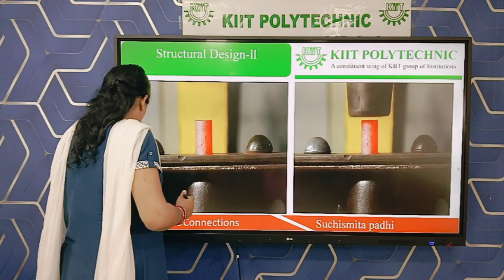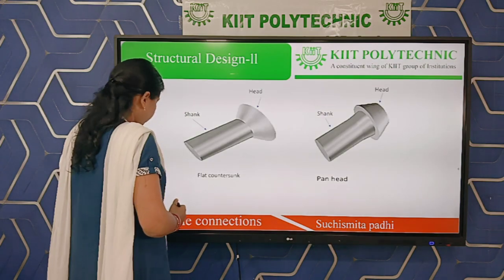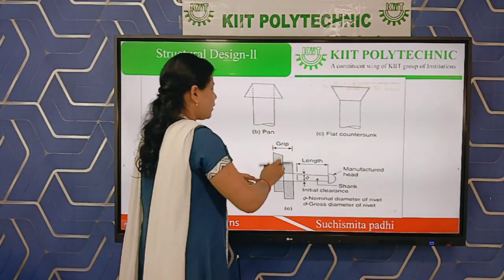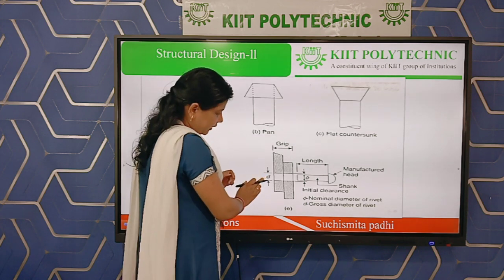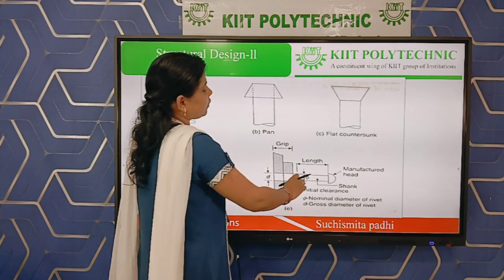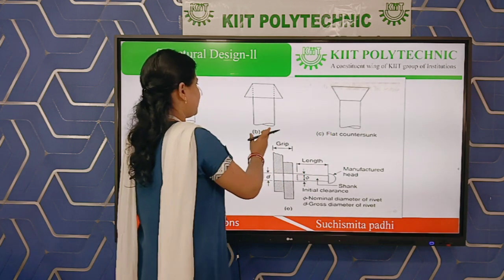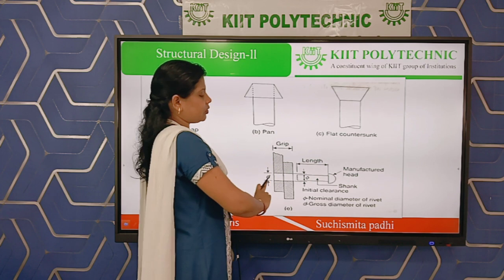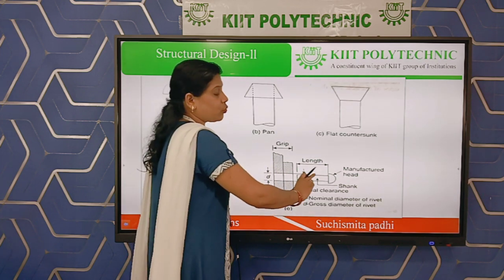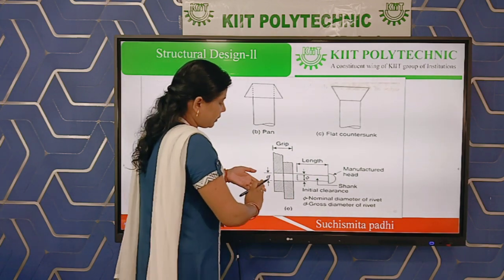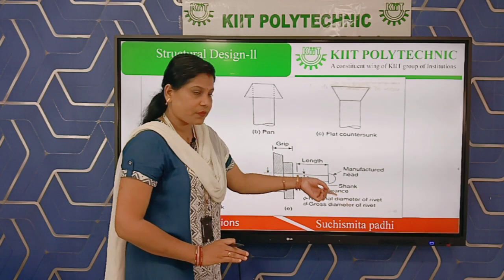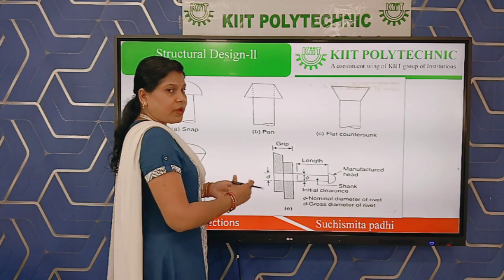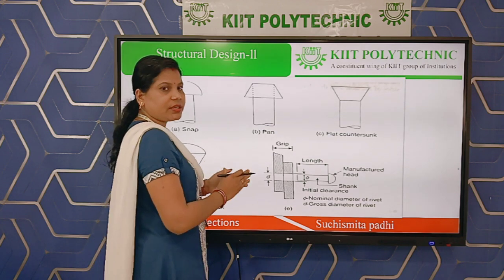Then in the overlapping portion, first we have to make a hole and the hole diameter must be small d, that is the gross diameter of rivet. Next, you have to insert a rivet. It may be flat countersunk, pan, snap, or round countersunk. The rivet diameter must be less than the gross diameter, and the rivet diameter is named as nominal diameter or phi. And the hole diameter is named as small d or gross diameter of rivet. Okay. So then we have to insert the rivet into the hole. Then you have to apply pressure or force at the next end to make the rivet connection fixed.